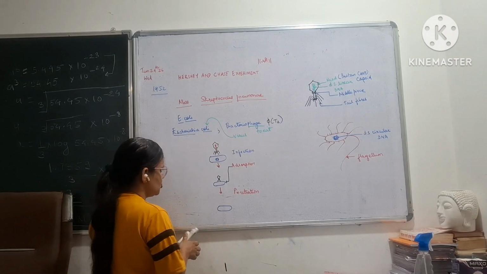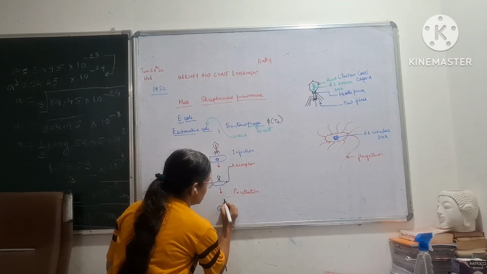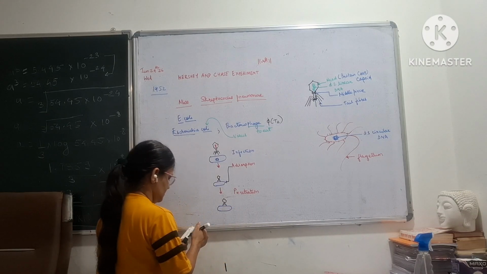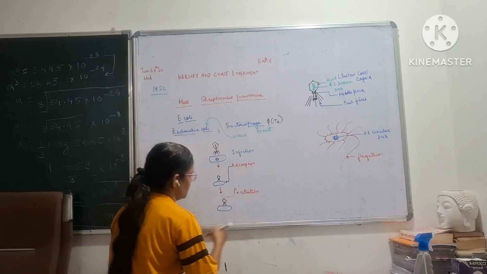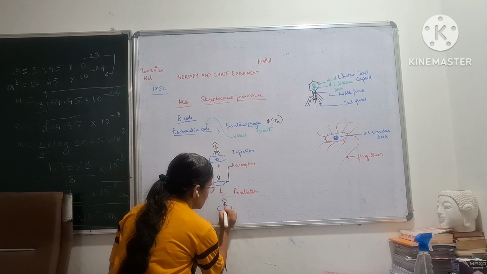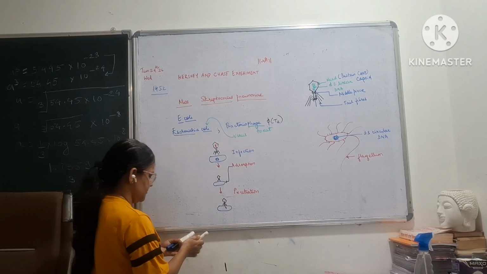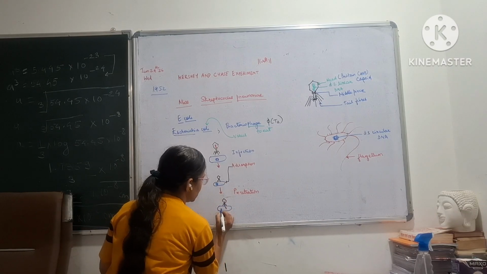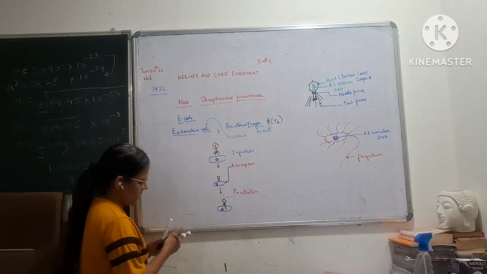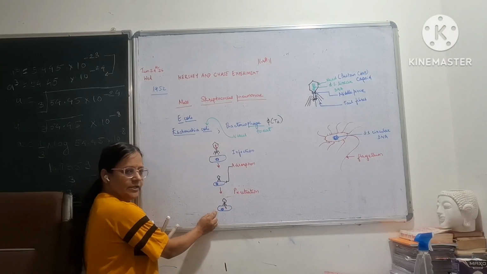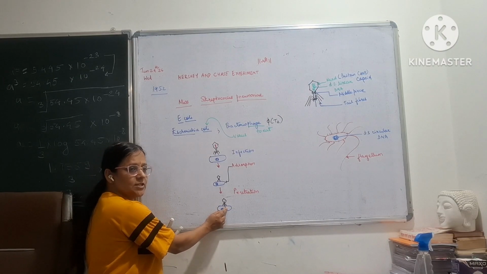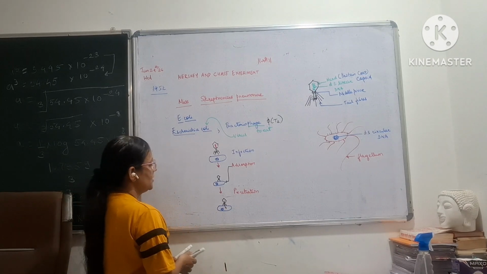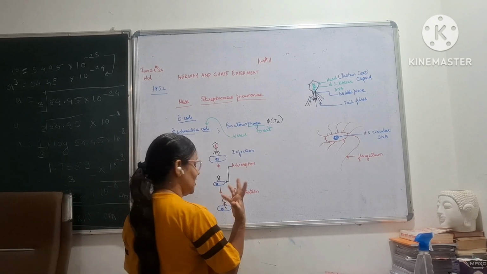wherein I will show the penetration. Something is going into the cell, right? And of course you have to draw the genetic material of E. coli also. So understand, this is the genetic material of the bacterial cell and this is some genetic material of the virus penetrating into the cell. After penetration, what happens is the game starts.